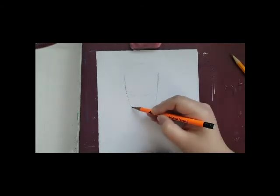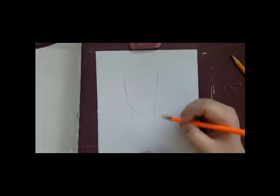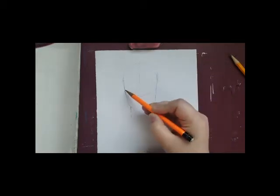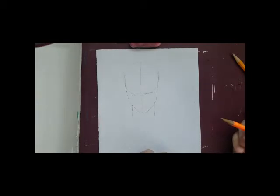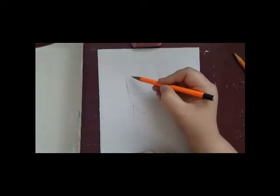From there, you're going to draw your neck, which you're going to go in the middle of the pyramid shape, and then draw two lines going straight down. And then, once you're done with the neck, you're going to draw a line going down the middle of the face, vertically, and then right at the bottom part of that circle, you're going to draw a line going horizontally. This splits up the face into four sections.